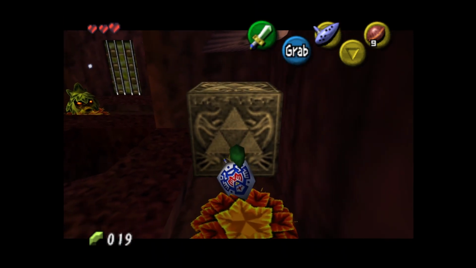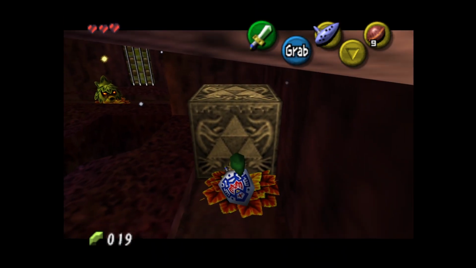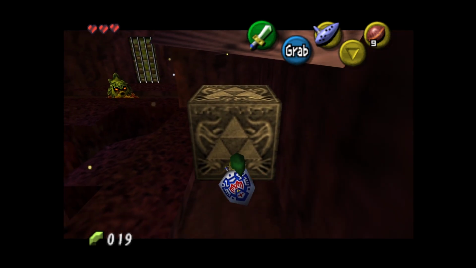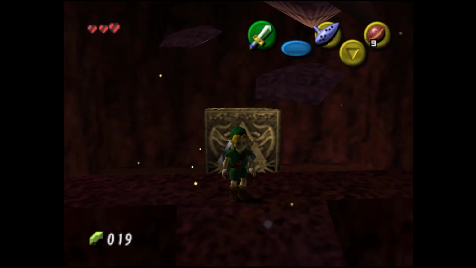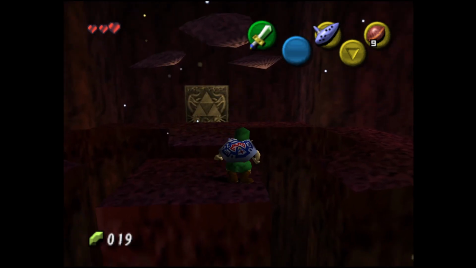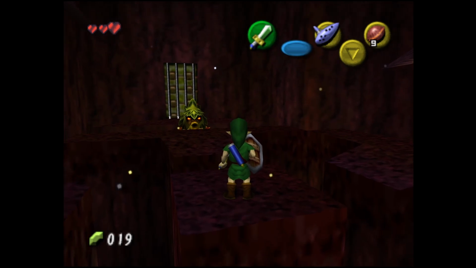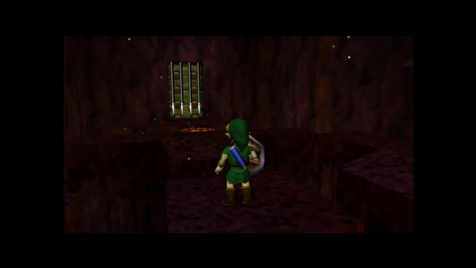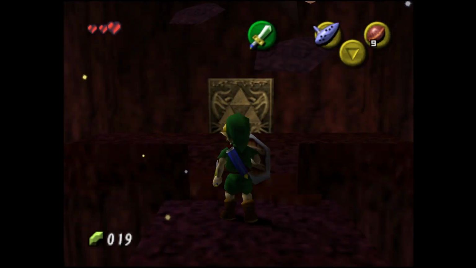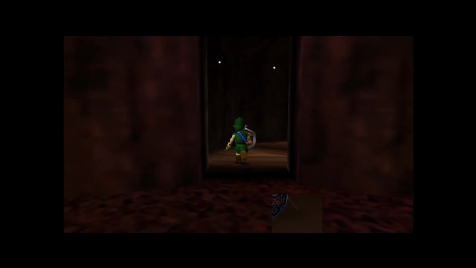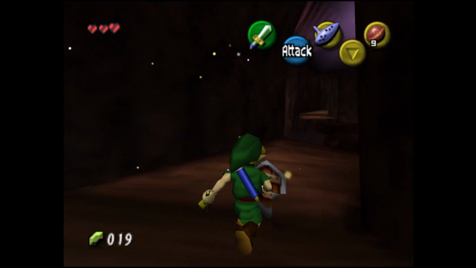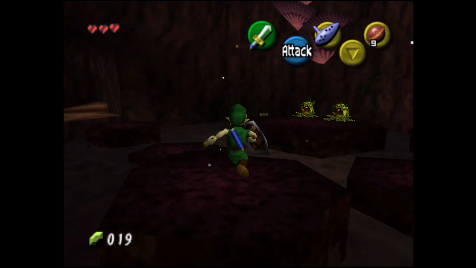And one thing I do want to point out is they also ported over Link's flips from Majora's Mask that he didn't really do in Ocarina of Time when you jump. Like, Link did a flip that time. Let's try to... Can I hit you? There we go. So yeah, that will open the path forward, and we can get out of this room with this terrible camera.